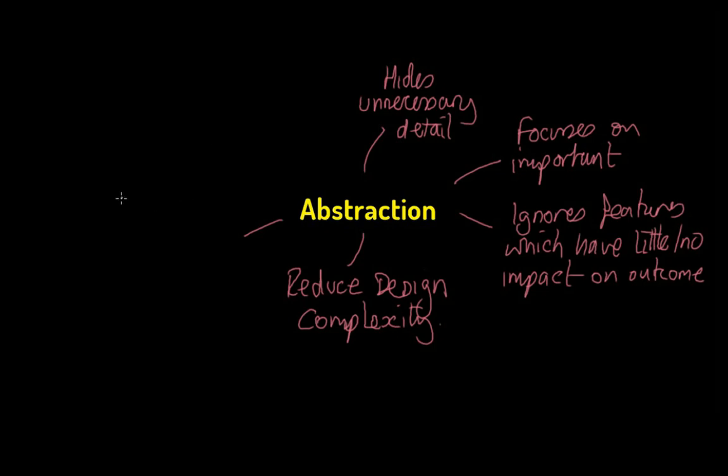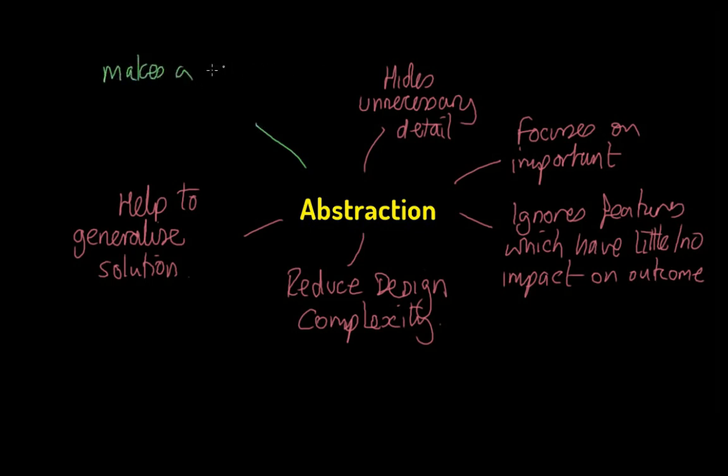And as we've just seen, it can help to generalise solutions as well. Once you start to strip away the outer layers, you'll find common cores occurring that you've maybe seen before. It helps to generalise solutions as well. I think that's a massively vital aspect. And finally, it makes problems easier to solve. If it doesn't do that, something's gone wrong. If it doesn't make a problem easier to solve, arguably, why are you doing it? It should make it easier to solve.